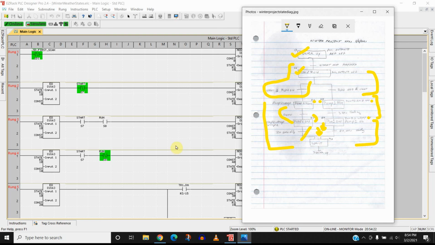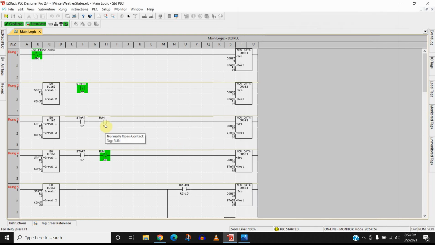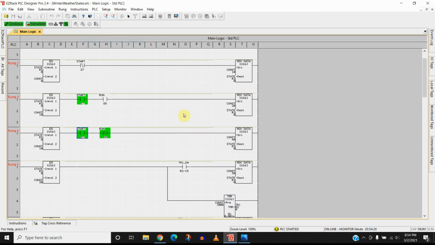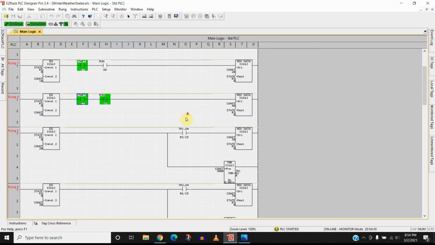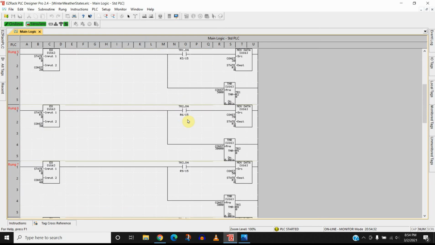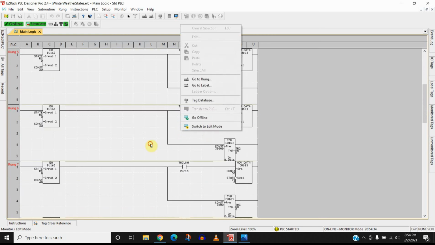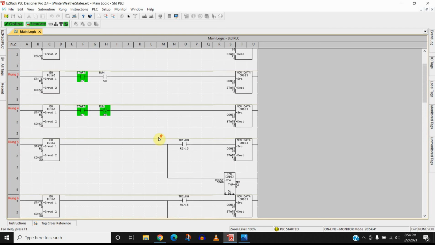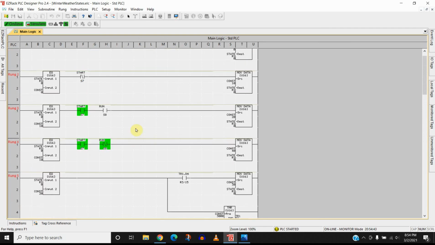So let's give it a try. Let's activate the start push button. I'm going to hold that down. And let's watch what's happening here. I lost track of where I am.